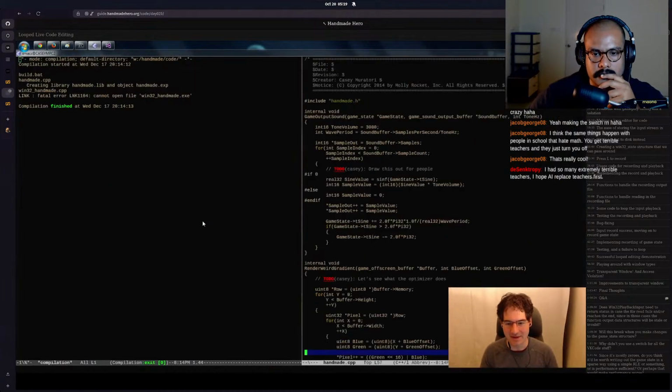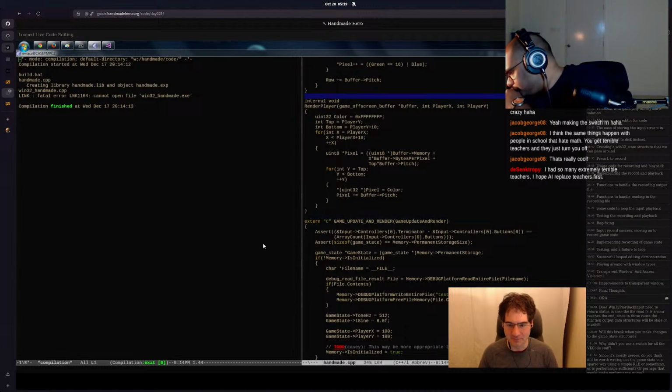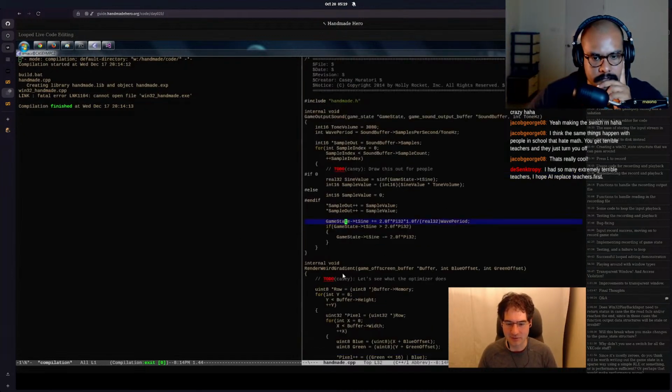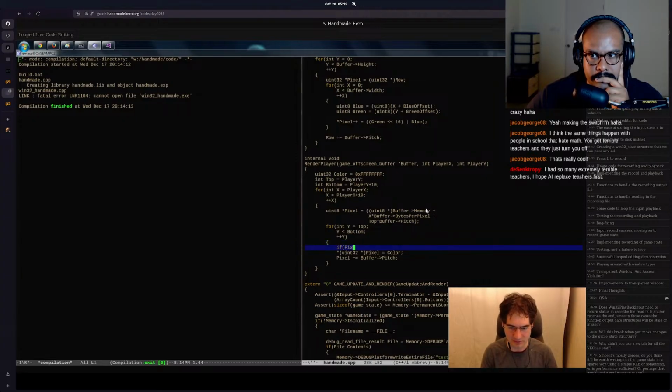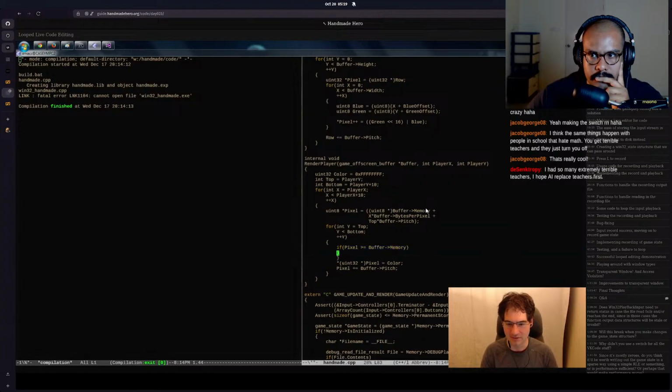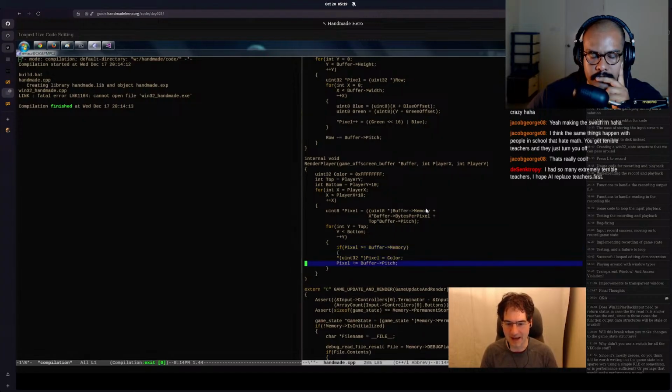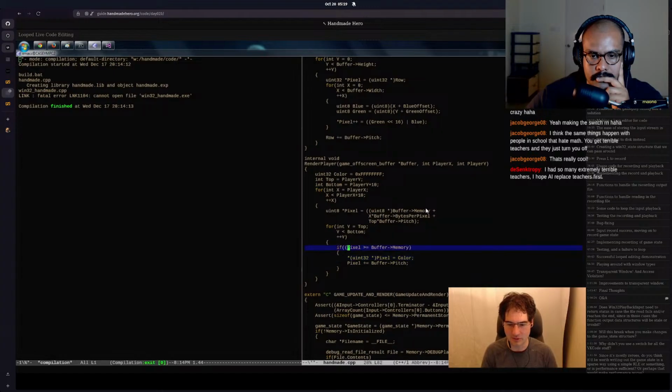Went out of bounds. I may have to actually prevent this guy from writing out of bounds. Like I said, this guy will write out of bounds whenever the player actually gets to the bottom of the screen. So I may have to do an actual attempt here at preventing this guy from writing out of bounds. So let's just do something really simple, which is if the pixel pointer is in bounds, it will do it. Again, this is absolutely horrid code.